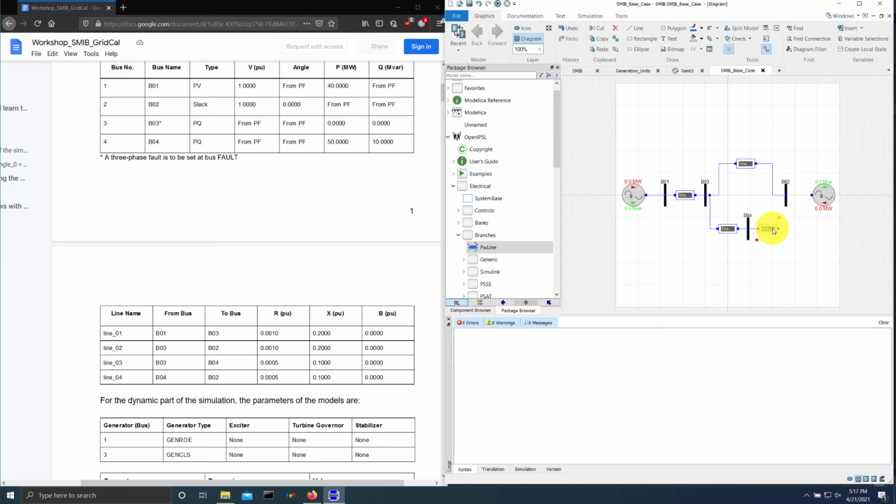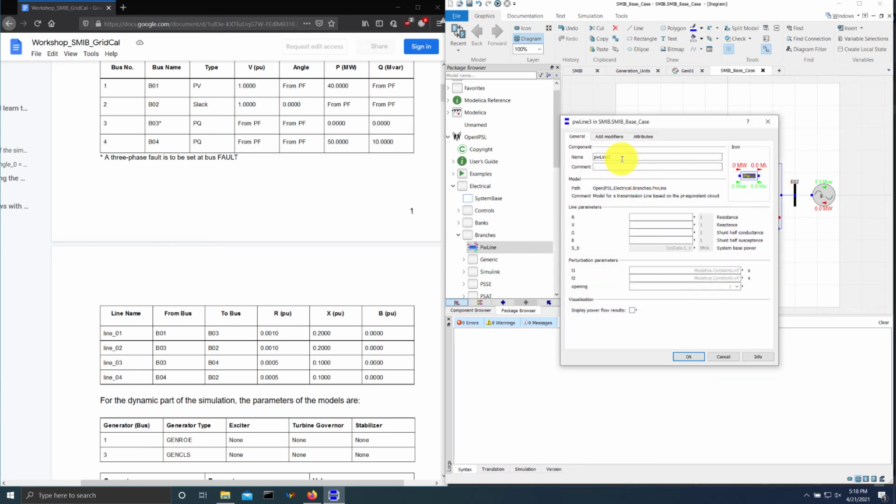Finally, line 4 has to be this one, connecting buses 4 and 2. So let's just move it here. And since I would like this to be as pretty as it can, let's move bus 3 a little bit to the left, and bus 2 a little bit to the right. And this we can move it a tiny bit. Yep. So this is line 4, and the electrical parameters of line 4 are exactly the same as for line 3. So this is 0.005, this is 0.1, G is 0, and B is 0 as well.